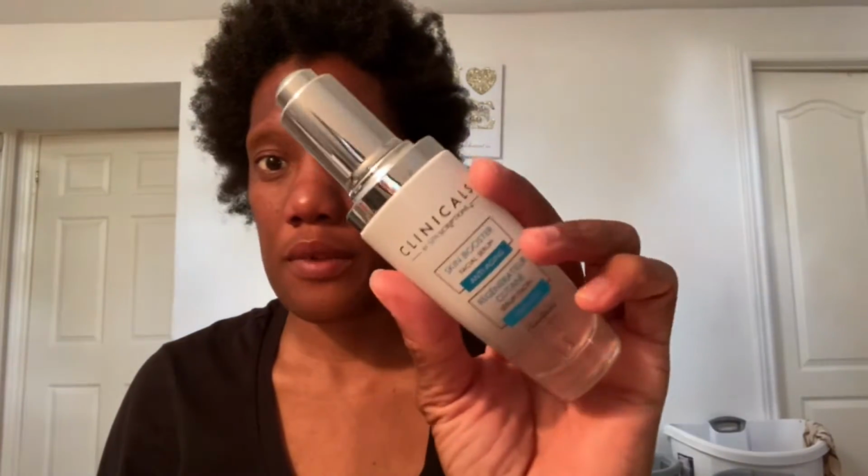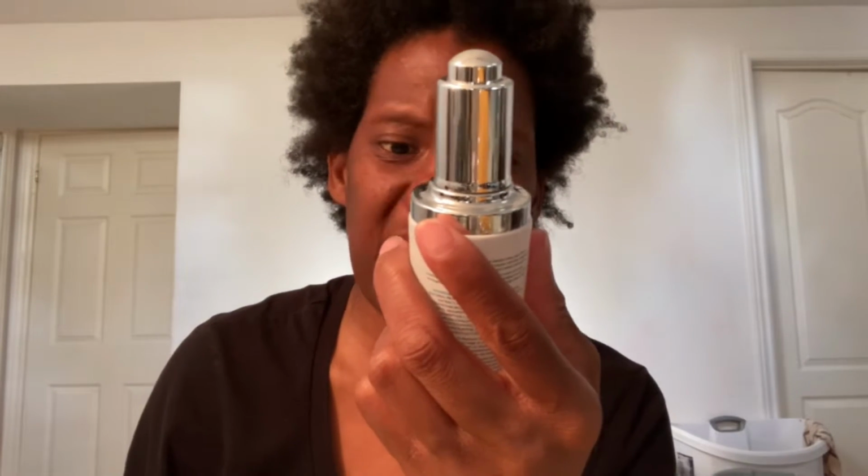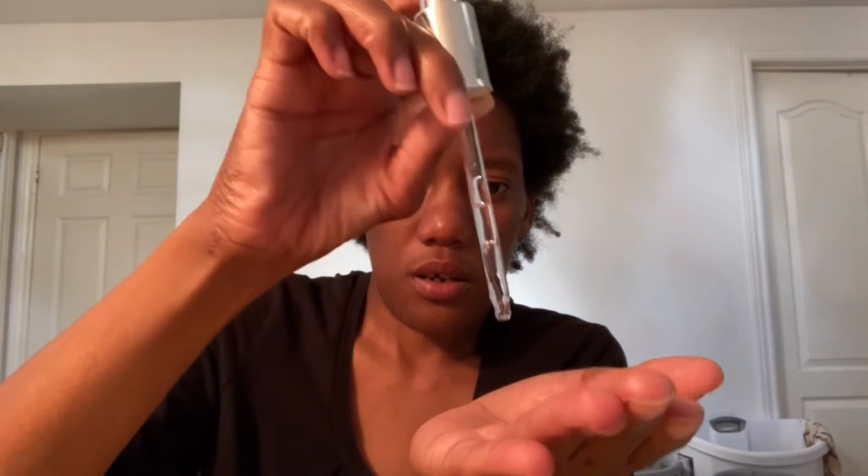This is a first try product for me. There are 3 first try products in this video for today, and this is one of them. This is the Clinicals by Spa Scription Skin Booster Facial Serum Anti-Aging. I've seen it quite a lot, however, this is gonna be my first time trying it on my skin. I'll let you know what I think after a few uses, but let me try it out for today. I like the fact that it comes with a dropper. Makes it easier to save.